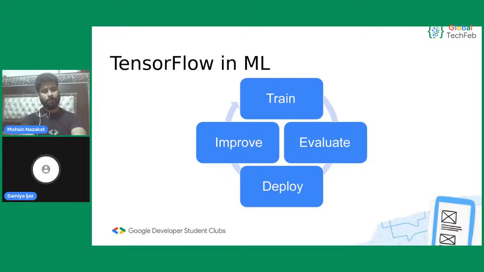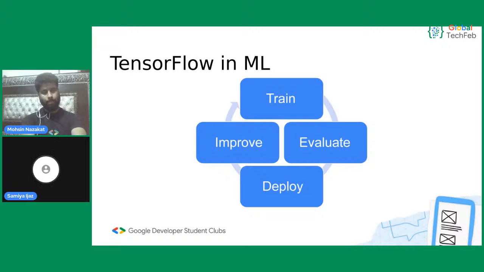Data is the soul of machine learning and any AI model. In evaluation, we can use TensorFlow's evaluate function to validate data and make predictions for the input samples.